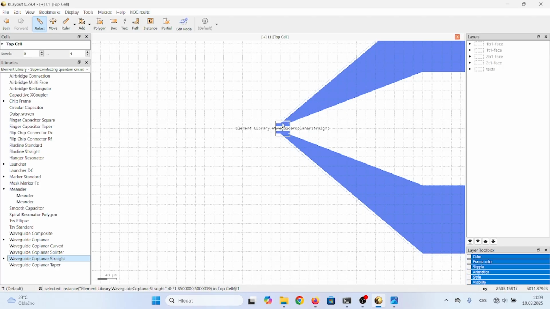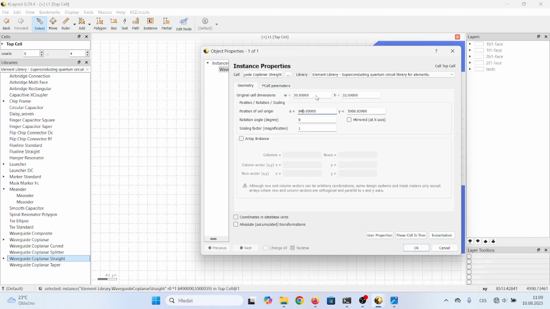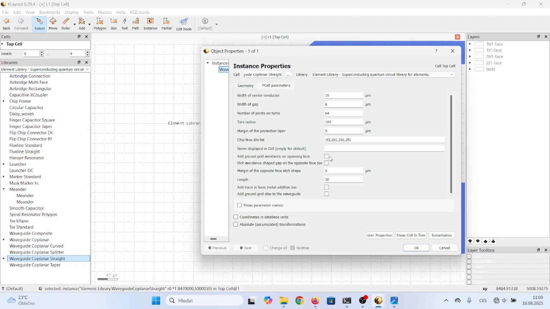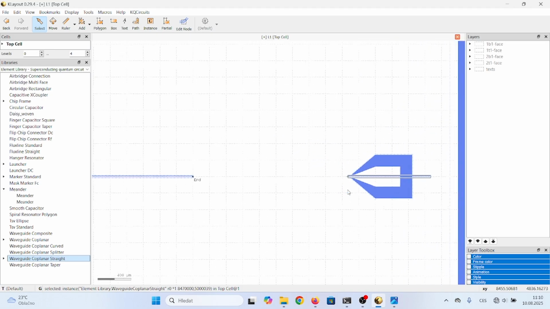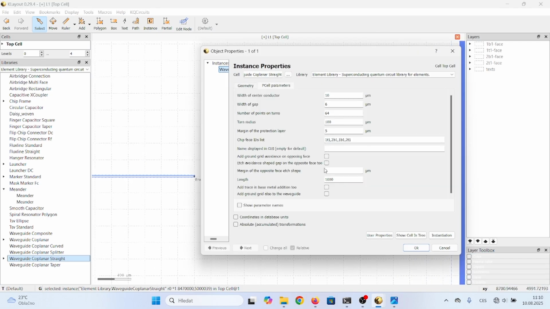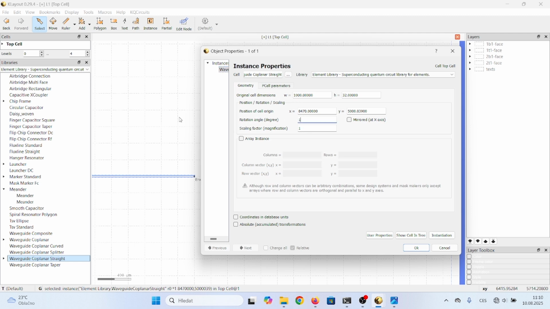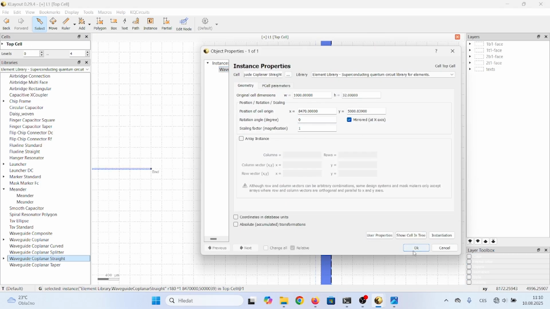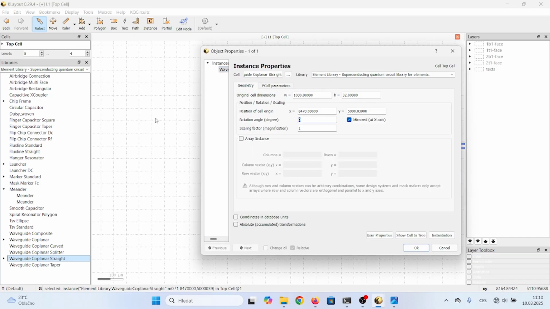Now we can modify the length, which should be probably 1000, but the other way, so we need to flip it, which we can do by rotation 100, or maybe simply by mirror. No, 100 should be right.